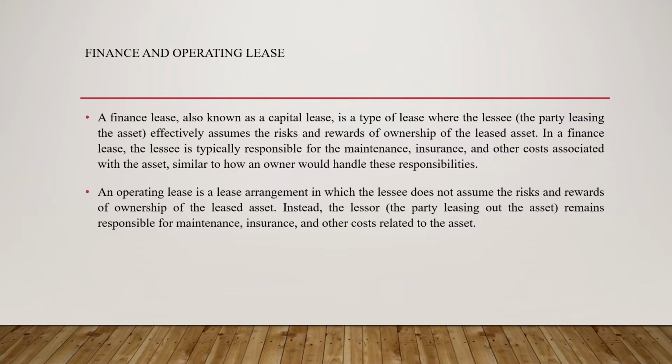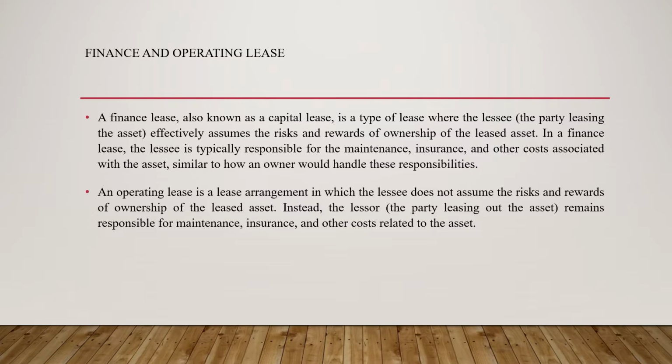Finance lease, also known as capital lease, is a type of lease where the lessee effectively assumes the risk and rewards of the ownership of the leased asset. In finance lease, the lessee is typically responsible for the maintenance, insurance and other costs associated with the asset, similar to how an owner would handle these responsibilities.